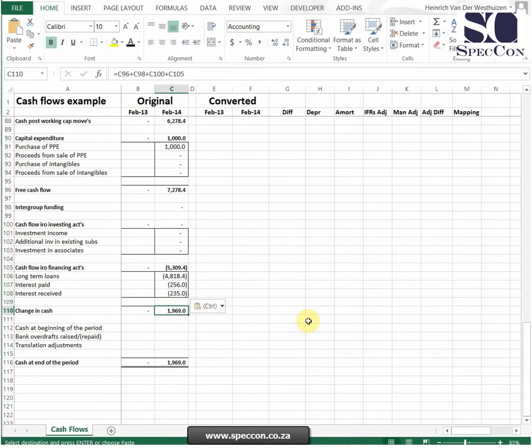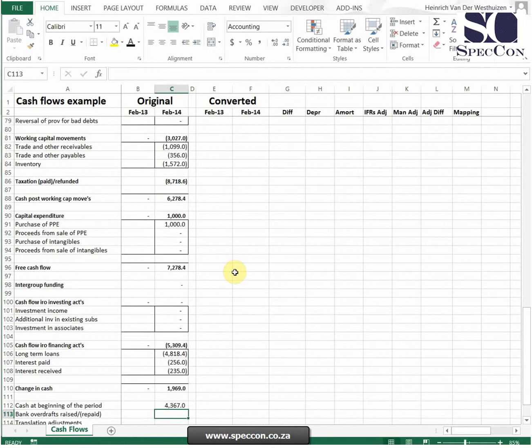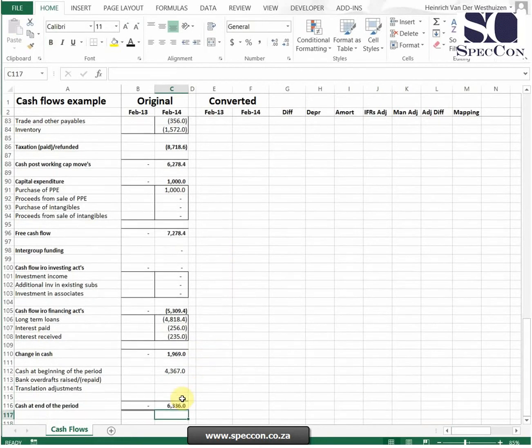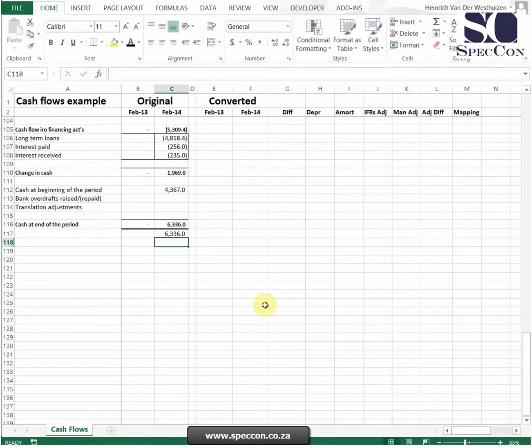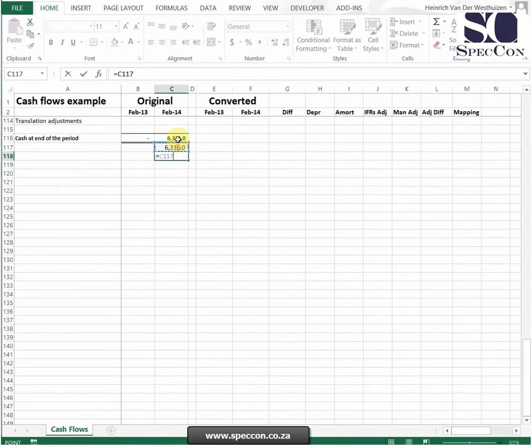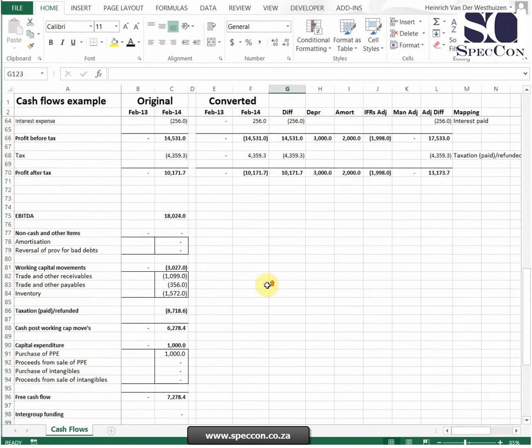And now we get to 1969. So let's just see, what was our cash flow at the beginning of the period? It was 4363. Let's just put a test total here. Was at the end, that's our ending balance, and we just do that minus that, and we have 0. So that's a very nice way of doing cash flows. And now it will always balance.